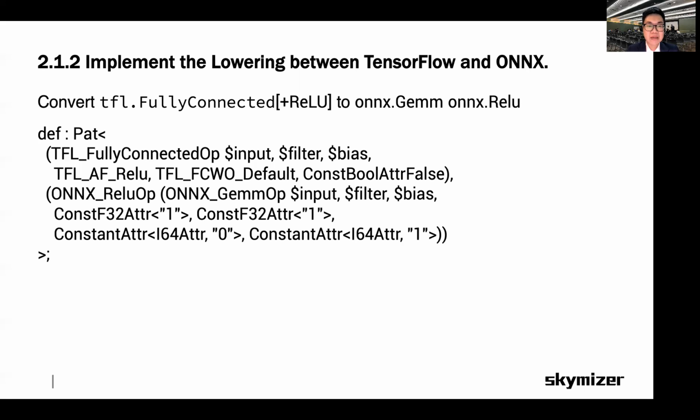We describe the TensorFlow Lite fully connected operation, define this, and convert it to the GEMM and ReLU operations, as you can see in the code we present here. So we wrote many operators to define the ONNC and the TensorFlow Lite dialects. And then we also implement lowering between the TensorFlow dialect and the ONNC dialect.